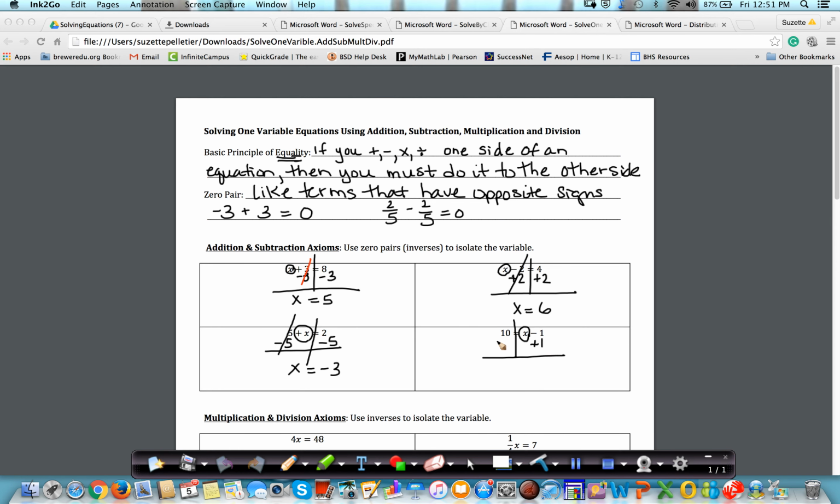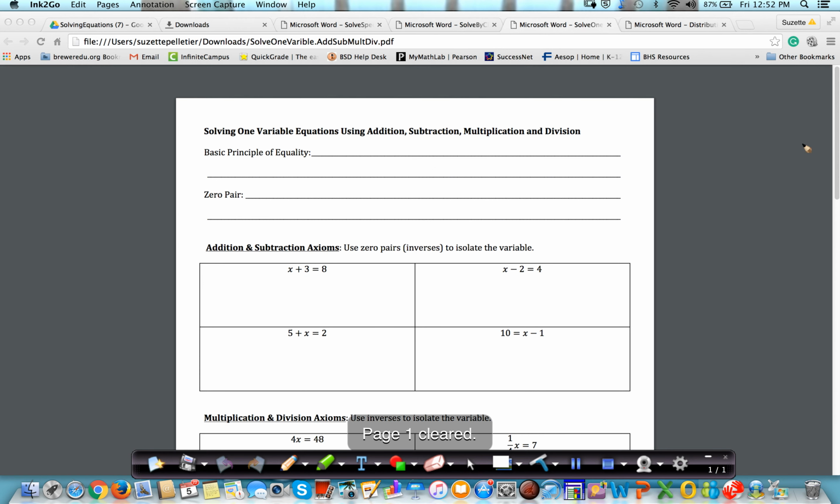If you add 1 to one side of the equation, you've got to add it to the other. So 11 equals x, or if you really like to have it written in order, left to right, you're going to say x equals 11, same thing. So those are some very, very basic addition sentences, just to refresh your memory, and subtraction sentences.